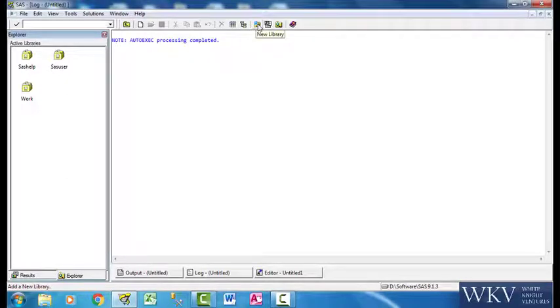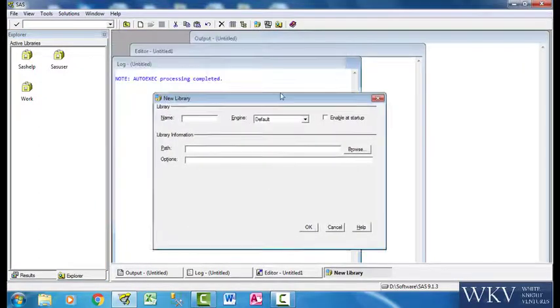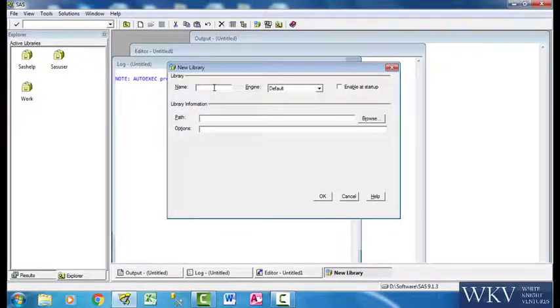Once you click on it, a dialog box will open for details. You have to give the name of the library, which cannot have more than 8 characters. No space, special characters or numbers can be used while naming the library. Only text has to be used. Suppose we create a new library by the name DataF. Then we have to give the path of the library, that is, which folder are we going to assign to this library.